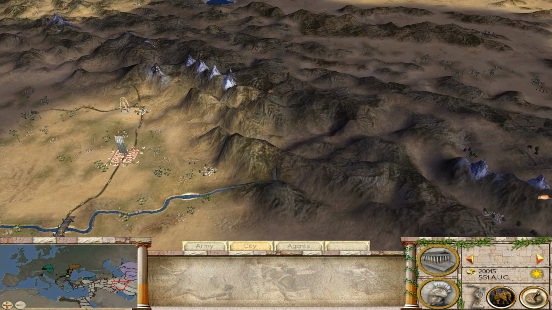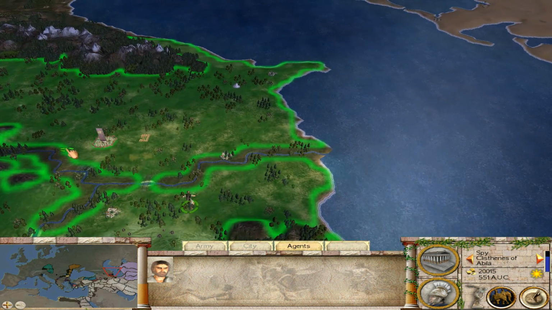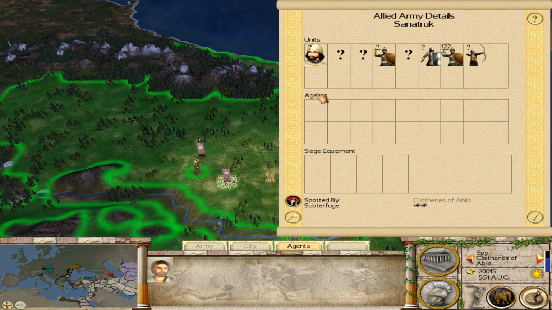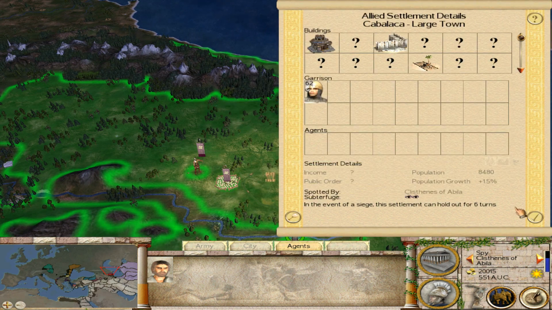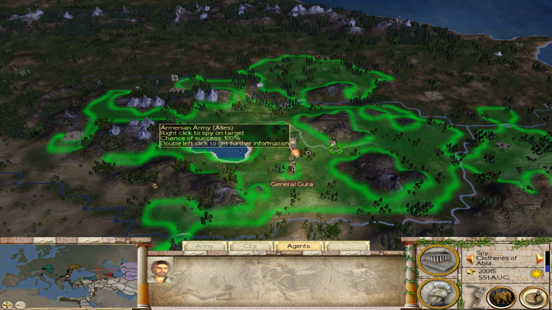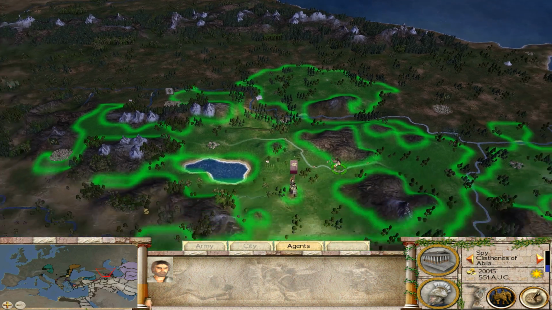Okay then, let's go and get our spies sorted. Where was that? It's up here. Let's send this spy up here, just to find out if they've captured that settlement. You can see that already. Small army outside, almost half a stack, and they've got a family member in the settlement. Right then, let's bring you across this way. They don't really seem that powerful, to be honest, the Armenians yet. They haven't taken that settlement because the border ends there.